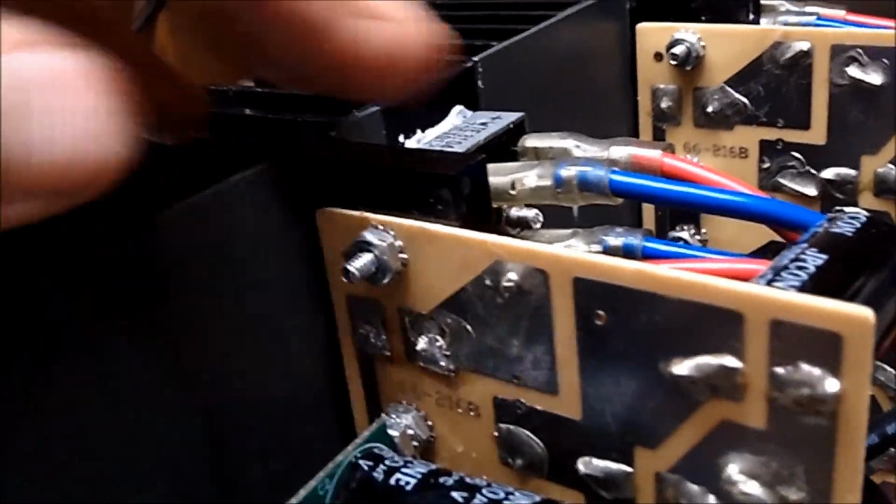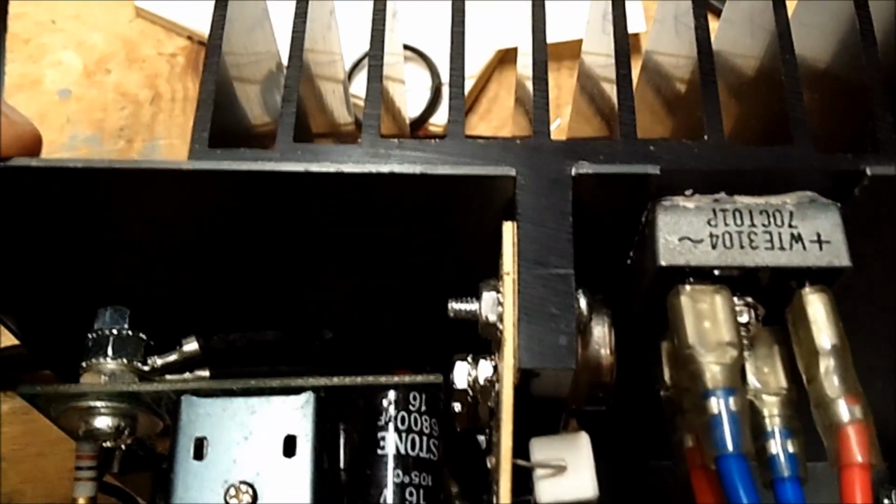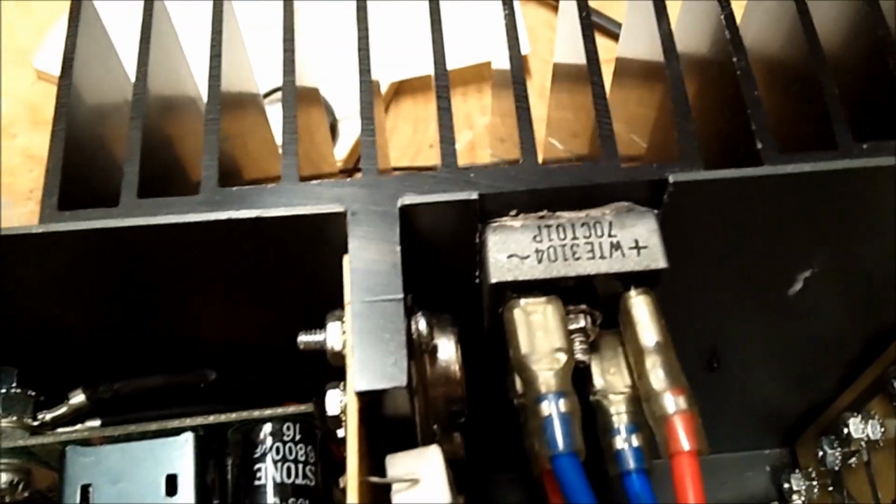Now, in order to get this board out, you see the heat sink here? This whole heat sink here looks like it's one piece, but it's part of the chassis too. In other words, it's fastened to the chassis. So I would have to take out these transistors all the way down the line in order to remove these boards, because they're held on with the mounting screws of the transistors, and there's no way I'm going to do that.